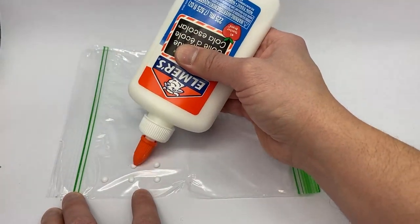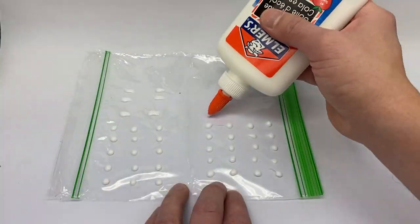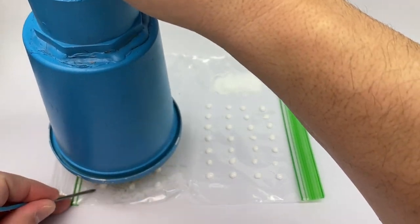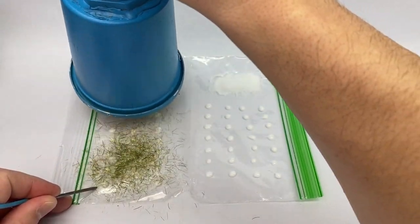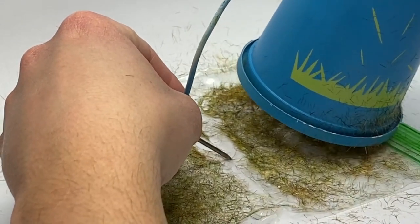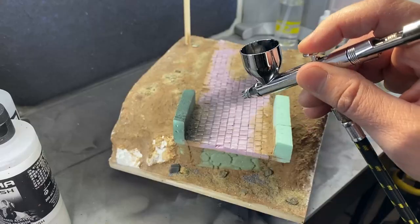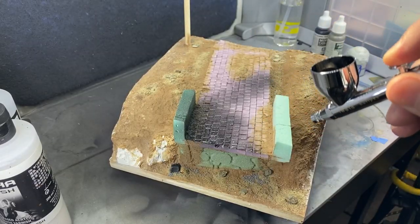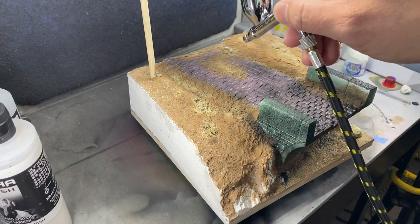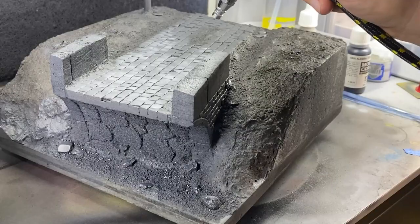Now I'm making my own tufts of grass. This worked okay, though if I was gonna do it again I probably would have just done this straight on the diorama. But I wanted to make little tufts with my homemade static grass applicator. First I wanted to prime everything — I was going to leave the soil color brown but then I decided to just do everything in black.